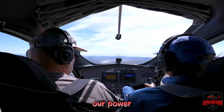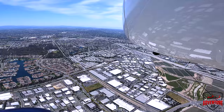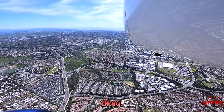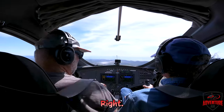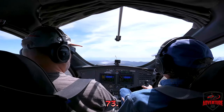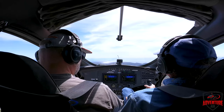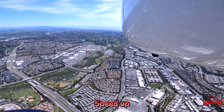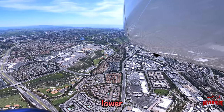We maintain speed and keep our power up and then we'll go a little faster. Our airspeed right now is 72. Under here that's our ground speed — that little pink one — that's how fast we're going over the ground, but 73 is how fast we're going through the air. Let your nose down a little bit more, speed up a little bit, and we'll actually descend towards the water and get down lower.